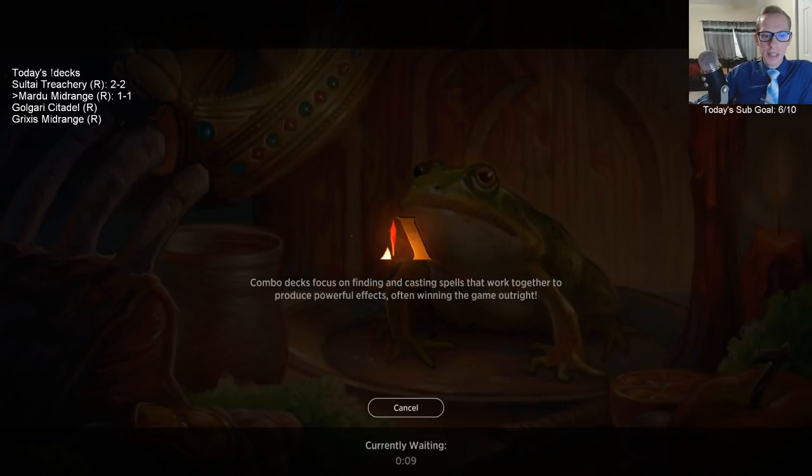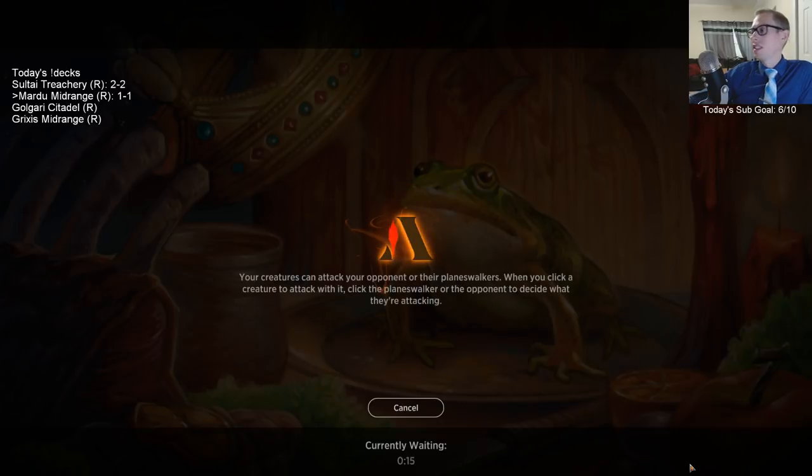Yeah, I know, right? Mythic Rare, 40 gems. It's like, can I just have the Mythic Rare? That's a feels bad for sure.